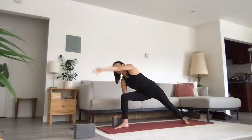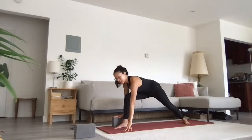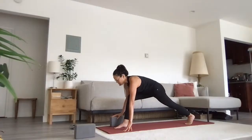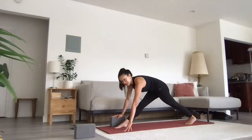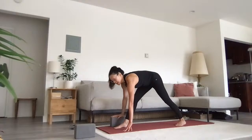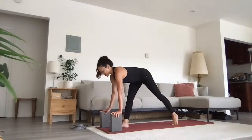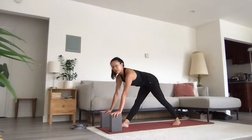On the next in-breath, we're going to bring that left hand down to frame the front foot. Exhale, come onto the toes of the back foot. Breathing in, we're going to extend that right leg straight. And as you exhale, you can walk that left foot in a few inches, coming into our pyramid pose. On the in-breath, lengthen the spine. Hands might come onto blocks.